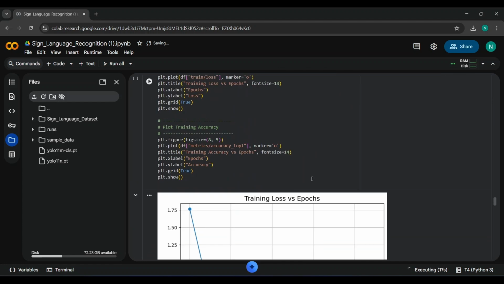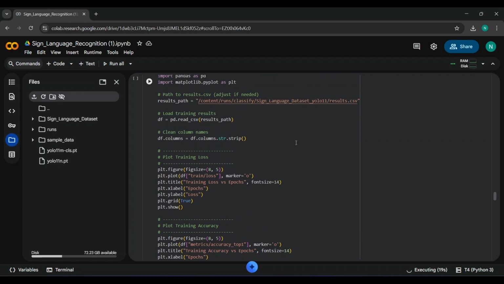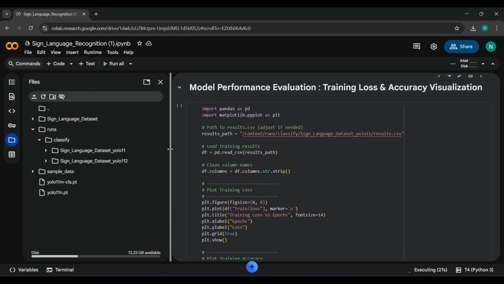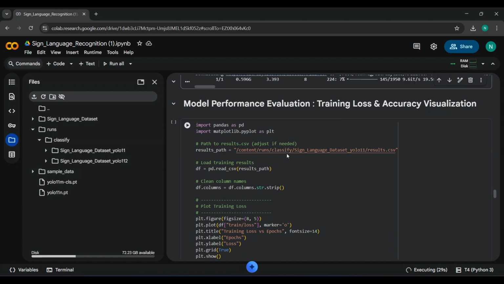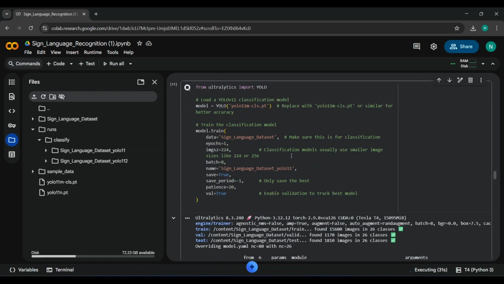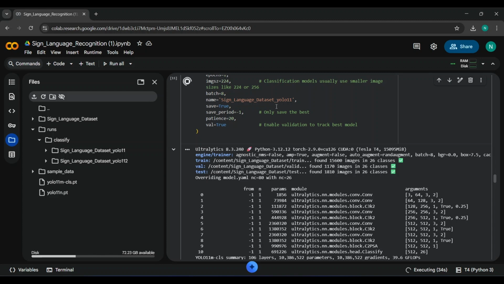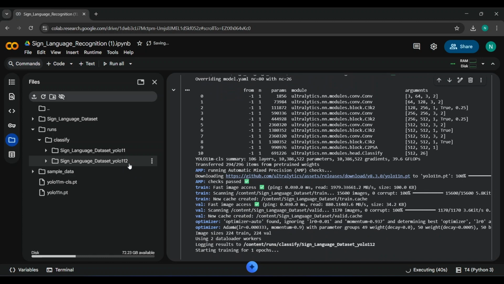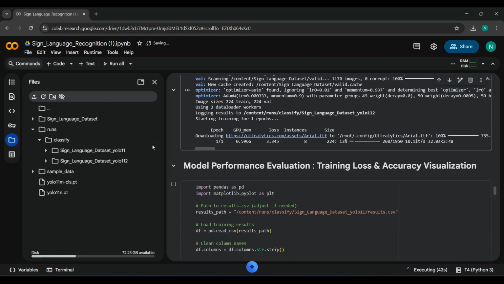Okay, so before that, let me show you how we can get the losses and everything. For that you can see in the cluster folder, this time it has two folders. Why? Because the first time when I ran this, it created the folder with the name which we have decided. Whenever I run it the second time, it creates a second folder where the current epoch's weights file will be.